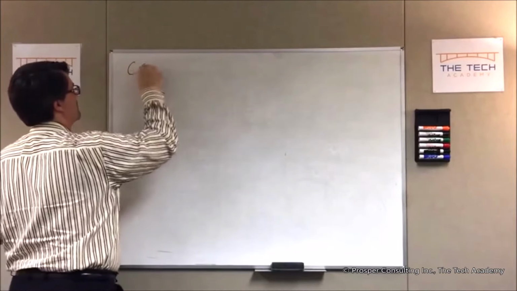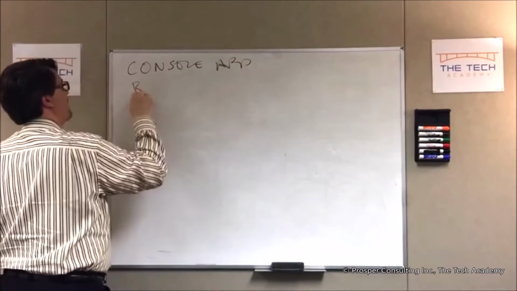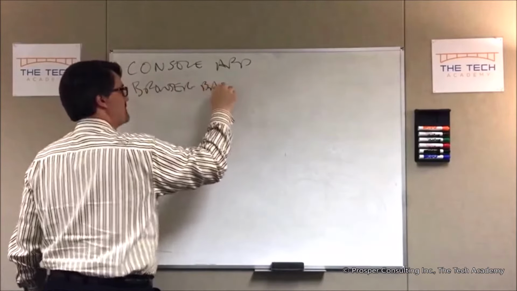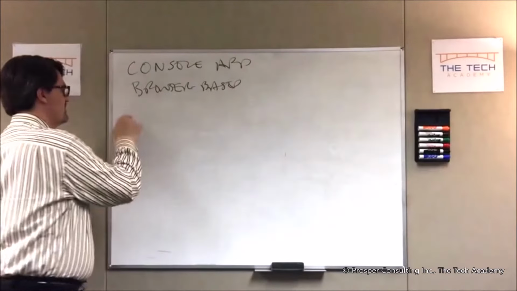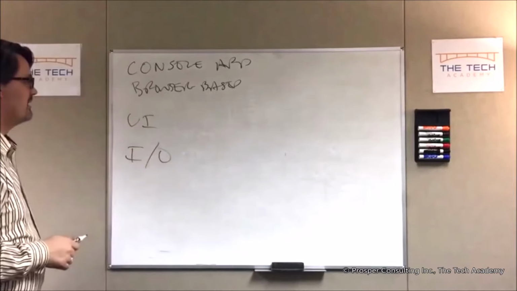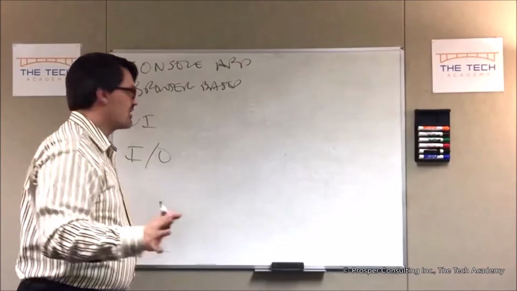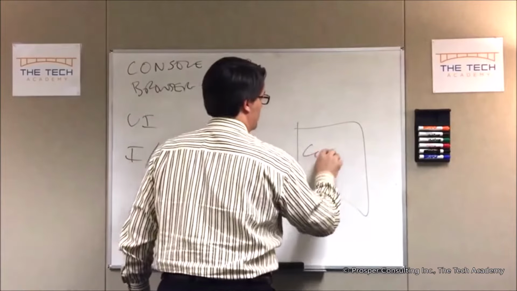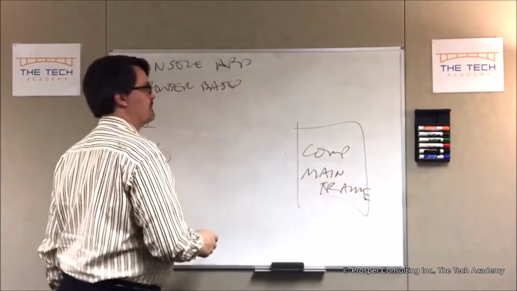Different types of programs. You may hear things called a console application or a browser-based application. Really, what they're talking about is the user interface. They're talking about input and output and how it happens. And to fully get how this evolved and why they even care about different types, you've got to go back in time a little bit to where you had a very big computer called a mainframe. Covered this briefly in your first course.